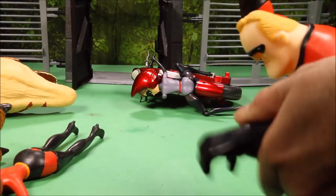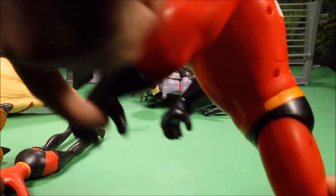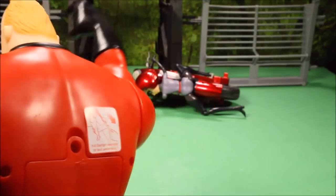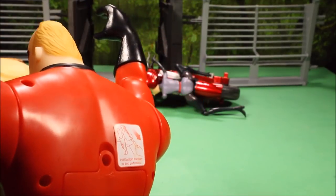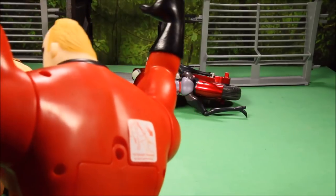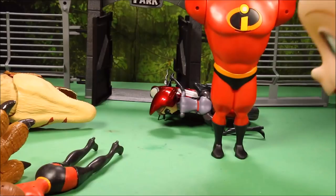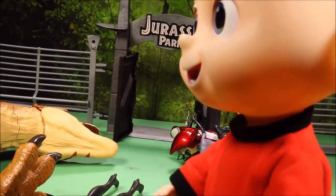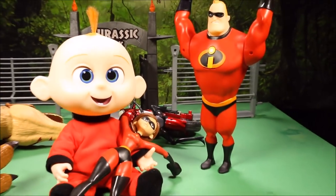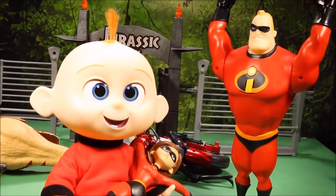Hey, honey! Can I help? Here comes Mr. Incredible! Bob, we have to hurry and stop this thing! Here comes Jack! Yay! Jack is holding his stretchy mommy and his daddy is celebrating! The Incredibles are victorious again!